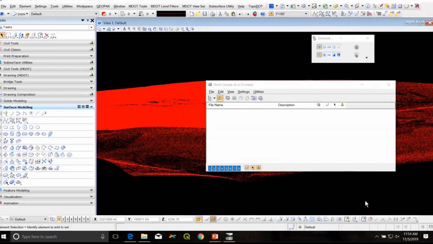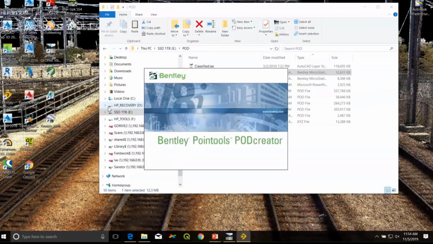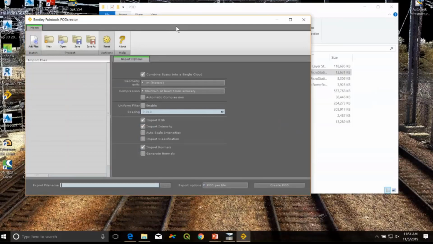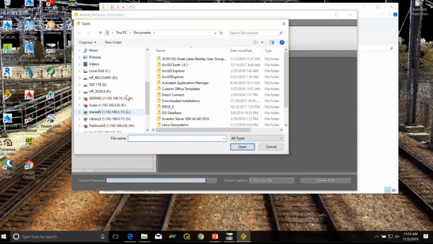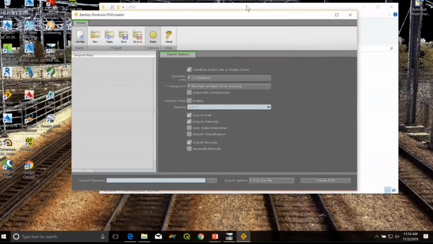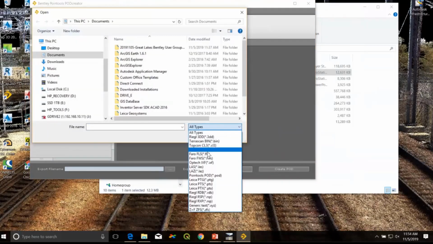All right, somebody's asking if you could show more of the pod creator. The pod creator, yep. So in the pod creator, there isn't a whole lot of options in here, but like I said, say you downloaded a whole bunch of LiDAR from an aerial provider or the USGS site. This particular program is going to give you a little bit more options as opposed to the one built in within Microstation. So when you add files, your types of files, you're going to have one big one, which is this one right here, this LAZ.